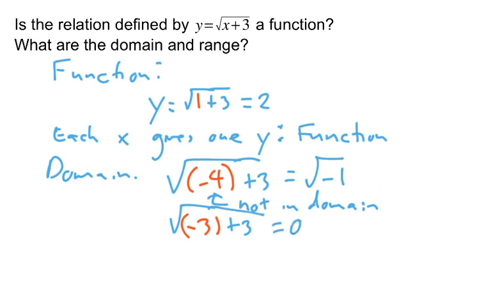So I can plug in a negative 3. I saw up here that I can plug in a 1. I could plug in a 2 or a 3 or a 4 or anything bigger would give me a positive number under that square root. So it looks like for the domain, the main deal is we can go no smaller than negative 3. We can use negative 3. But then we can use anything we want bigger than that. And that's the domain, negative 3 to infinity.